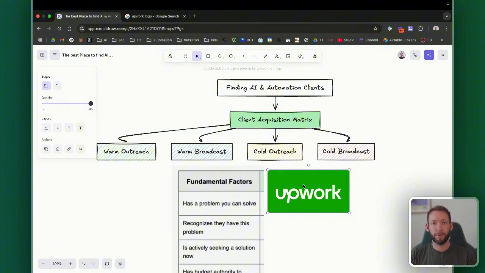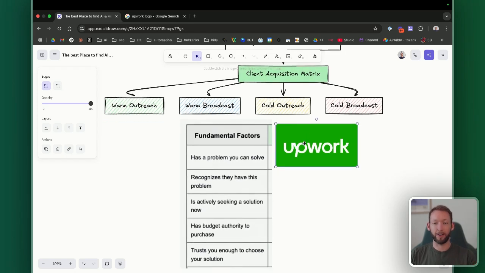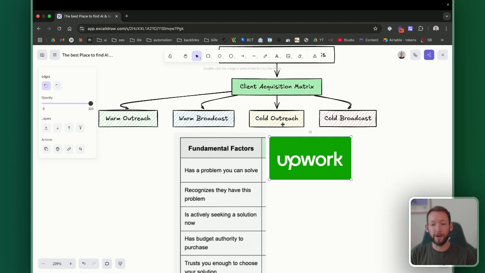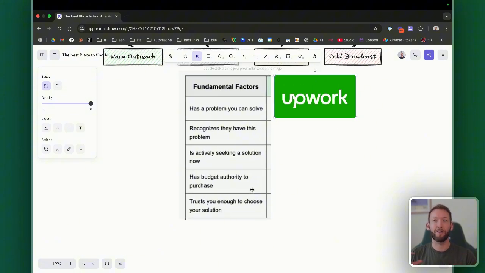So, for example, people who are actively seeking a solution, i.e., this objection, would go to Upwork and post an AI automation job on the Upwork platform. They'd have budget authority because they put a budget behind that. And we know immediately they have a problem to solve because they've opened up a job looking for somebody to solve that problem. So, although it is still technically cold outreach, one-to-one, and we don't know the person, we overcome these four objections by using a platform like Upwork. And the only thing we have to prove at this point is, should they trust us enough over our competition to actually build them their solution?